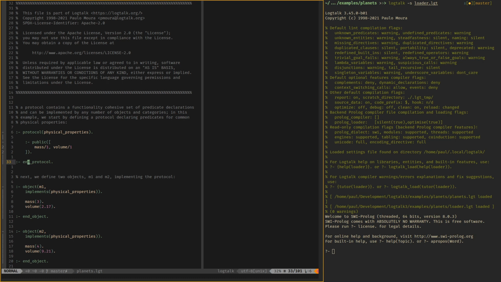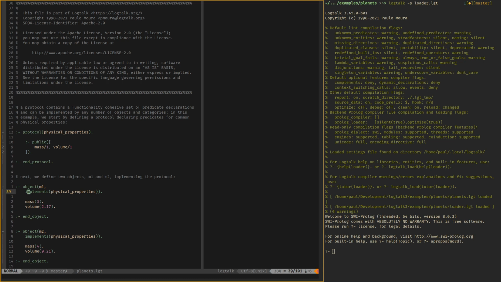It's a very useful tool, especially if you've got very similar objects that should all fulfill a promise of "I will provide this predicate to you," and you can change it in one place and it perpetuates through all your code. And in fact, to show how useful it is, if you just browse the Logtalk standard library, you'll see protocols everywhere, and that's for very good reason.